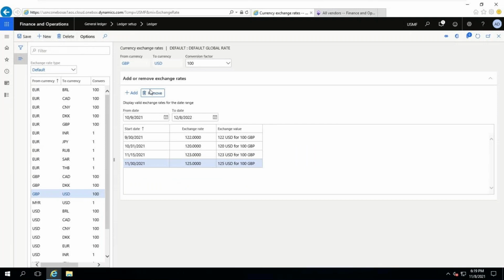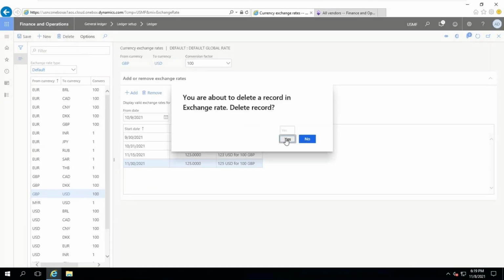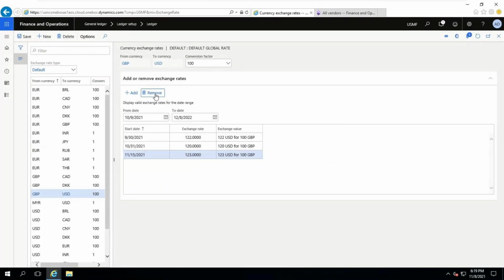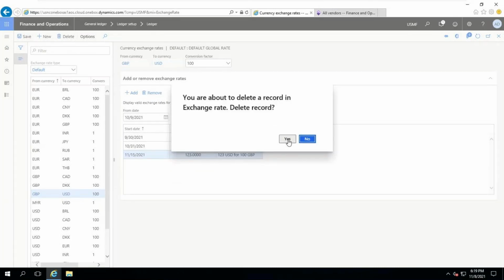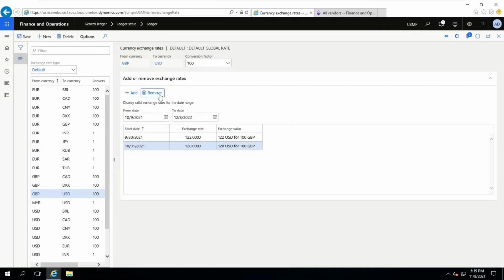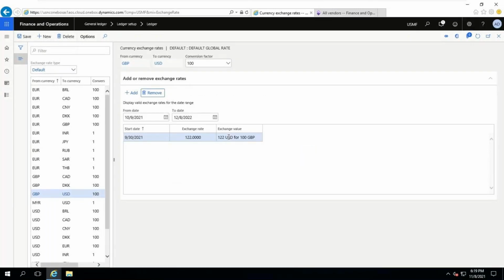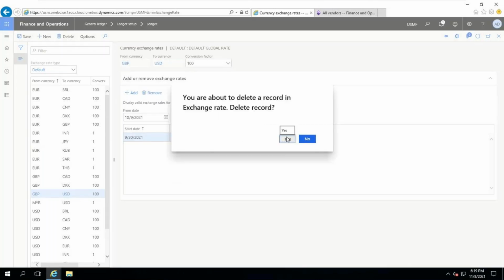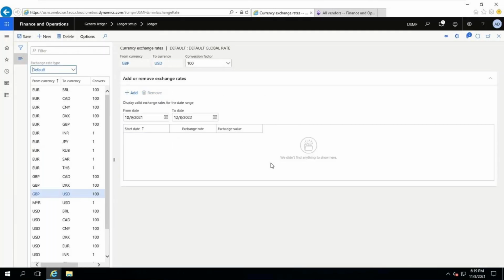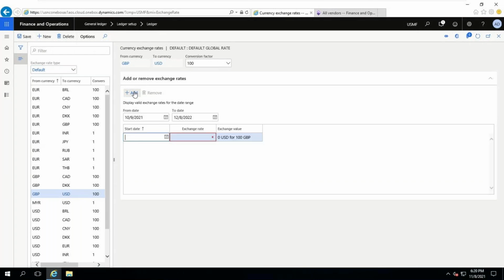How often do you have to update the exchange rate? That is depending upon the business, not my decision, business decisions. Some companies will update weekly, some companies will update bi-weekly, some companies will enter every day. If your imports and exports are more, definitely you need to do a lot. If the imports and exports are less, then weekly or bi-weekly or fortnight or monthly is enough. That is completely depending upon the business.